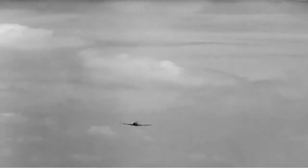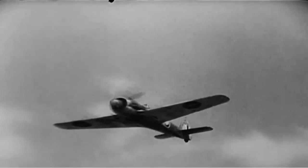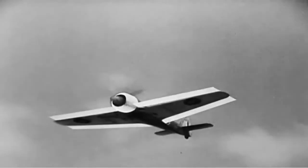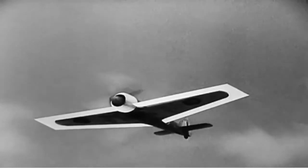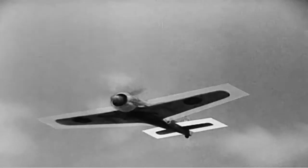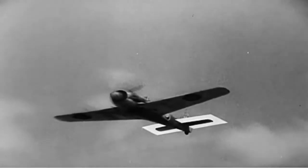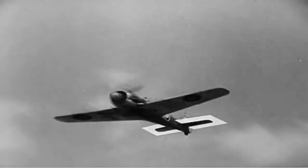Now look at her from a bit further underneath. That radial nose is quite short. The wings have straight tapered edges and blunt tips — that's a pretty useful clue. The tail plane has straight edges and blunt tips as well, but it's narrow in chord and has scarcely any taper. An almost perfect rectangle, isn't it?